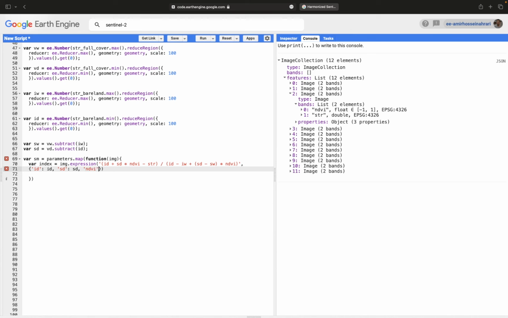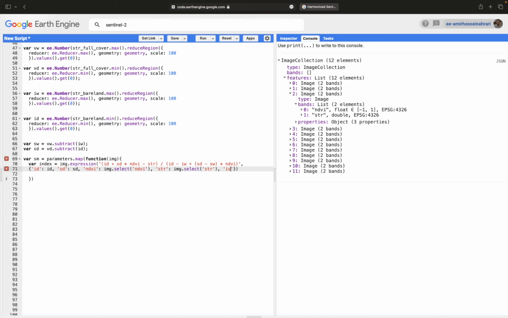Here the NDVI comes from each input image. Select the NDVI. Only the NDVI and STR are changing, and they are time dependent. As long as NDVI and STR change during time, you will have different soil moisture using these calculated constants. So this is the NDVI, and for the STR it is the same, equal to each input image that selects the STR value.